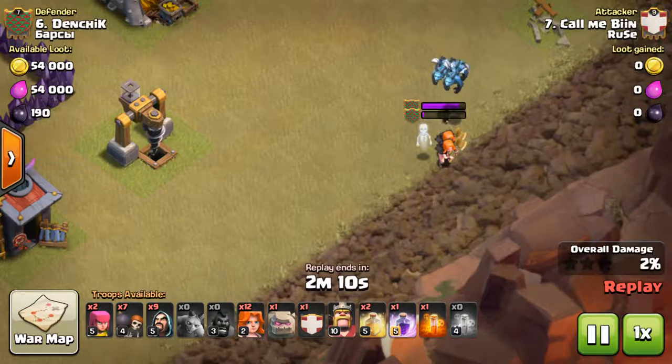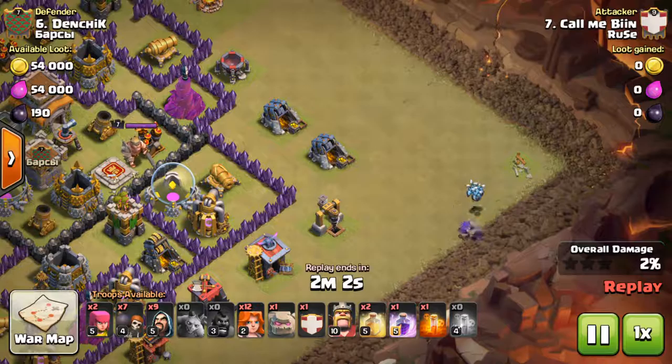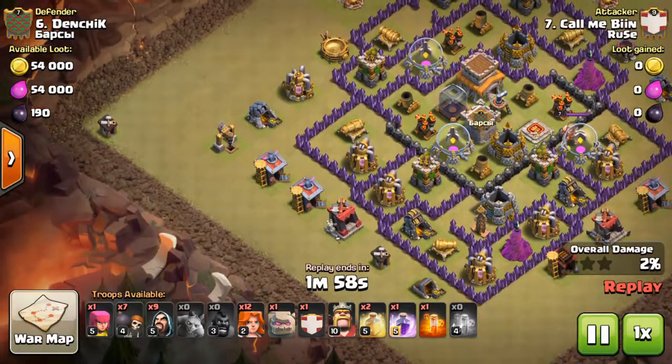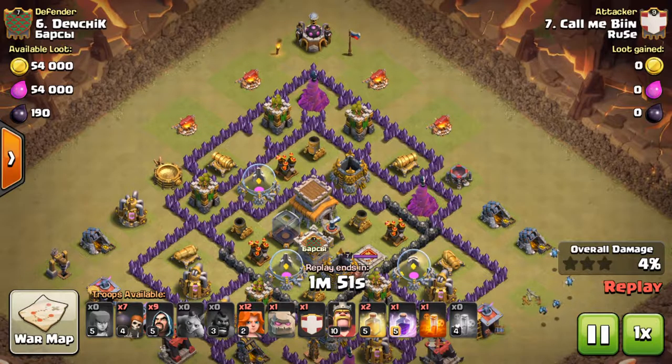If you know what's in the CC, you can throw a couple of air troops, if it's Valks or stuff that doesn't shoot air, and just kill them. Now he's gonna throw some archers on the builder huts, so we won't forget them, as I mentioned before.